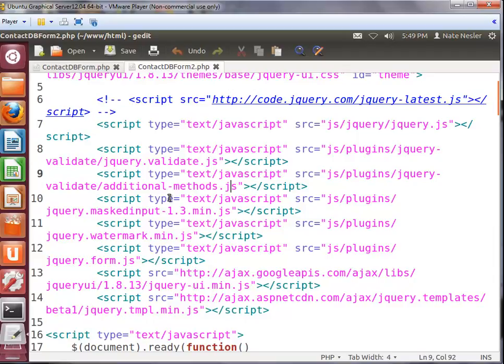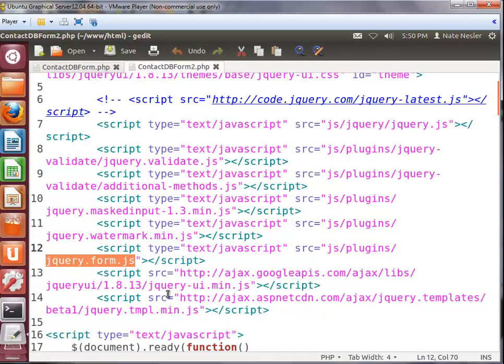Unfortunately, validate doesn't cover everything, and so we'll need masked input also. So we'll need to have jquery.masked-input-1.3.min.js. You can see if they have a newer version. That'd be cool if they did. But copy and paste that one in too from before. So you're basically doing the same thing, but you're changing the name here as you copy and paste each one. And then we have the jQuery watermark.min.js. Alright, so you're going to need that one also. And then we're going to need jQuery form.form.js. So we'll need that one also.